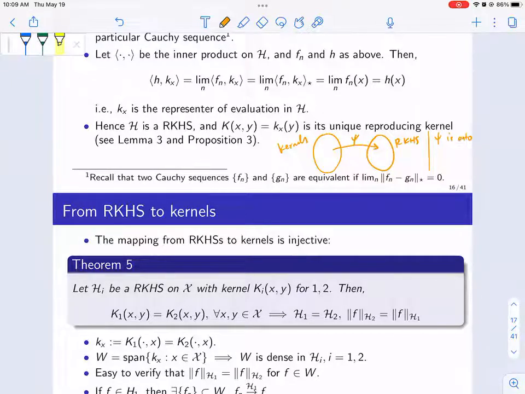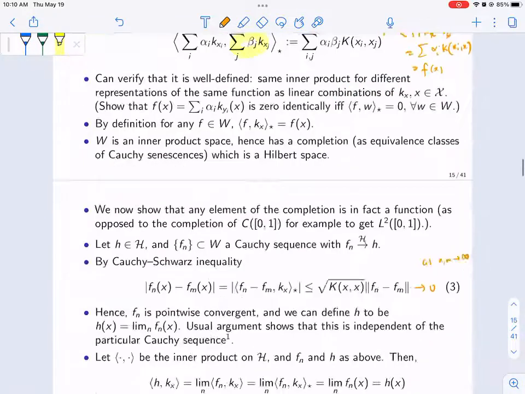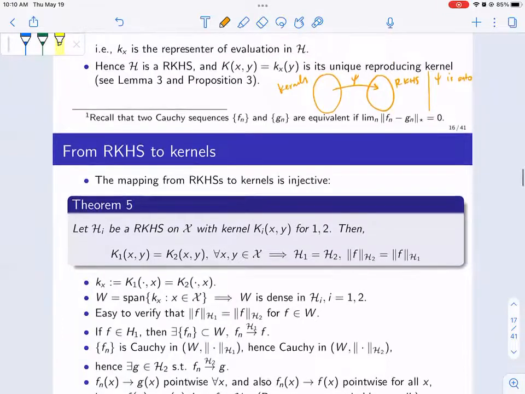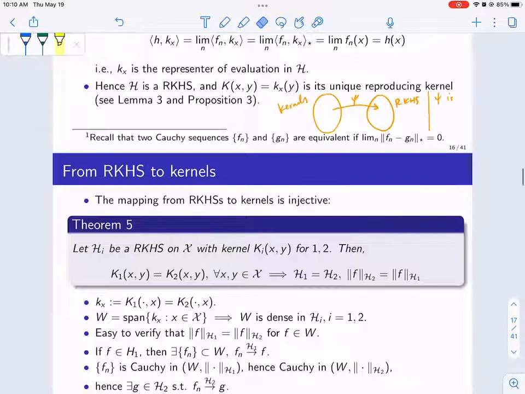Oh, sorry. What does it say? So it says for every kernel, there is an RKHS. So actually this says psi is a function. What does it say about the mapping that maps kernels to RKHSs? Defined? Yeah, so psi is a function, defined on all kernels. What we can show is that this psi is injective.